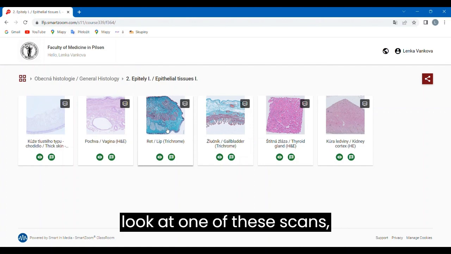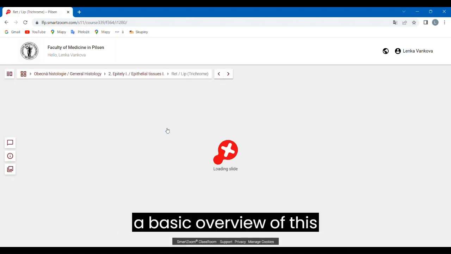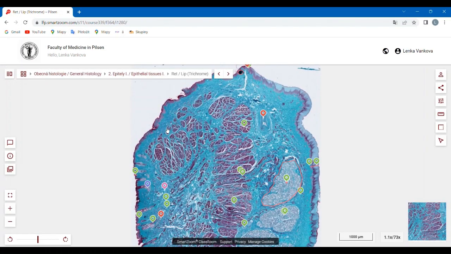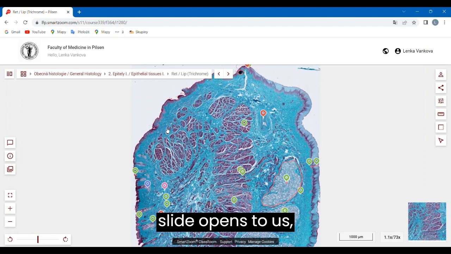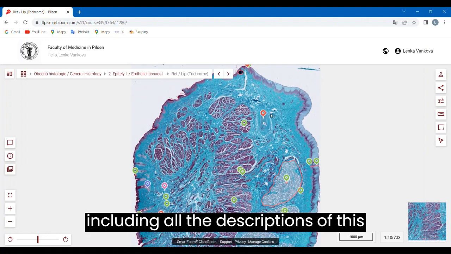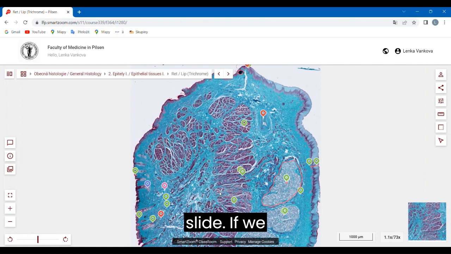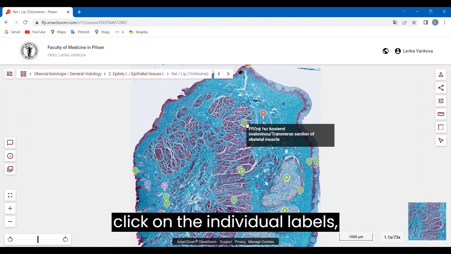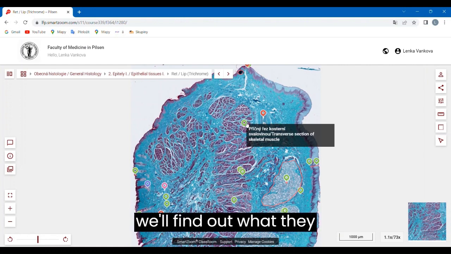When we look at one of these scans, a basic overview of these slides opens to us, including all the descriptions of this slide. If we click on the individual labels, we will find out what they specially show us.